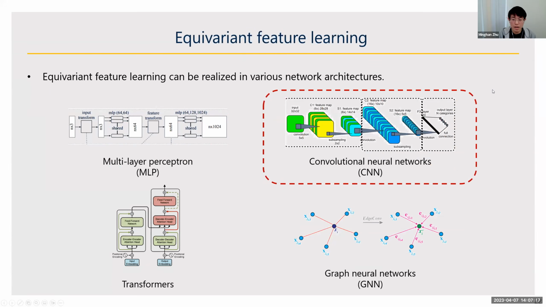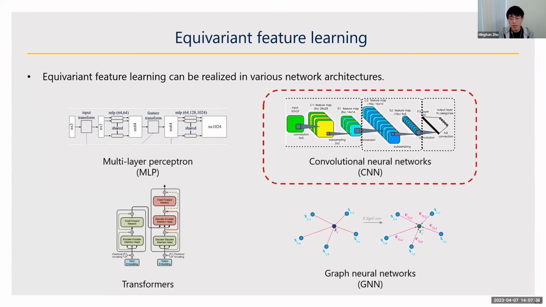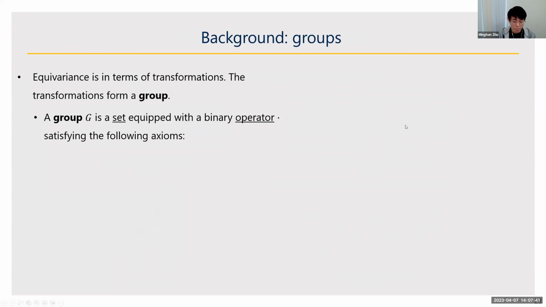So let's come to the second part, that is convolutional neural networks. They can also be made equivariant, and as I just said, they can actually augment the SO3 equivariance to more general equivariance, for example, SE3. That also enables us to do more complicated tasks, as I will show you. So before I go into how we can make equivariant convolutions, we need a little bit of background knowledge on the concept of groups. Basically, we use groups to describe the transformations.